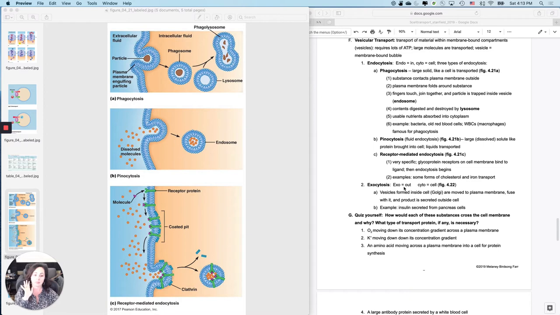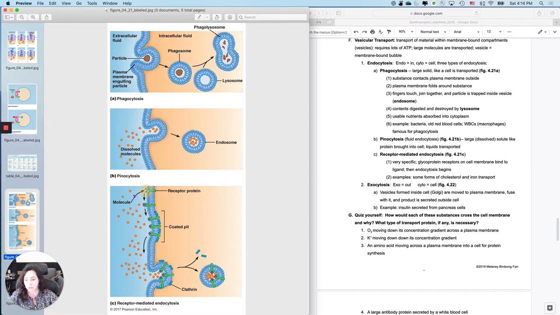And then the slowest one, hopefully you can see why, would be receptor-mediated endocytosis, because what I'm trying to do here is bring in something really specific that won't move by any of those other mechanisms. So I have to wait for it to bind to all of these receptors. And when it's bound to a bunch of receptors, not just one, because it's really expensive to do this, you're going to want to wait until you've got a few of them. Once you do that, that is the trigger for endocytosis. So it's receptor-mediated endocytosis. Very specific.